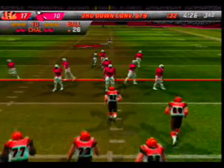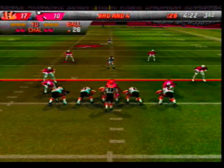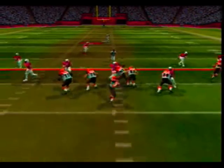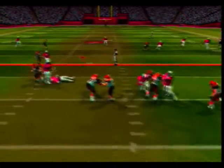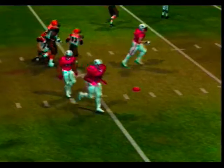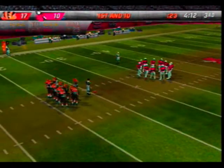Third and 4. Ball on the 26-yard line. Here's a flag going! And we can attribute this lead to their ability to convert on third down. Dropping back. Throwing. Picked off! The veteran corner read it perfectly and comes away with the football. He mirrored the receiver's every move, then he stuck his hands up for the pick.